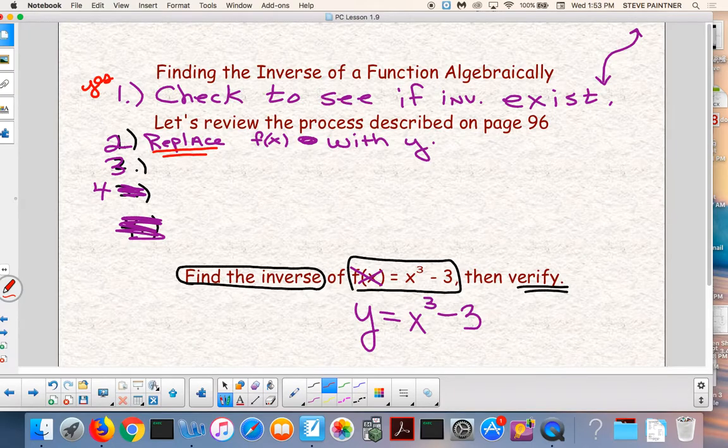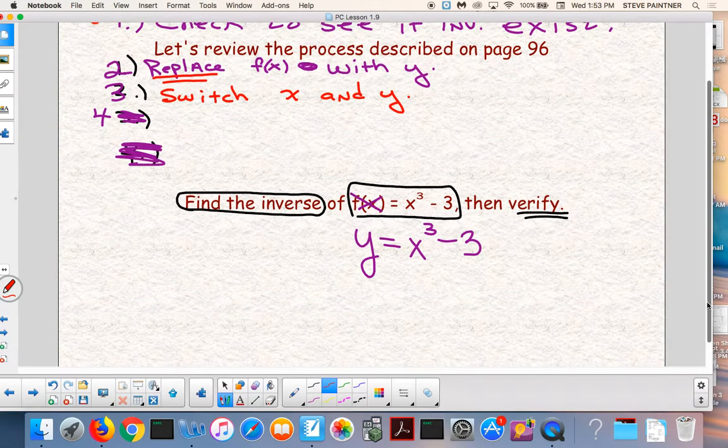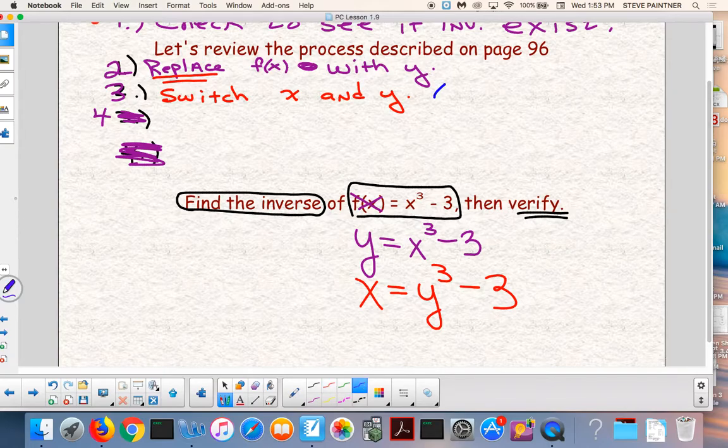Did that. Third step would be this. Really simple. This is when you switch what? X and y. Because the function and the inverse, the x's are switched. So we just have to take this y, this x, and switch it. That's it. Write this right behind it. Go like this. Parentheses. Now solve it for what? Solve for y.